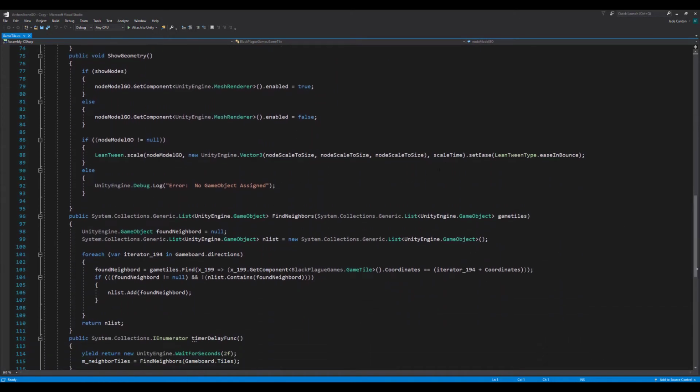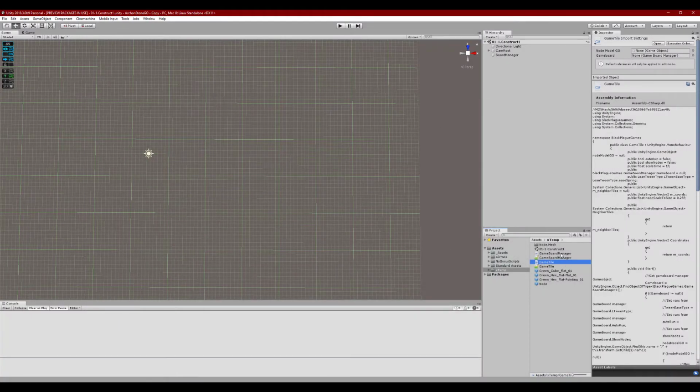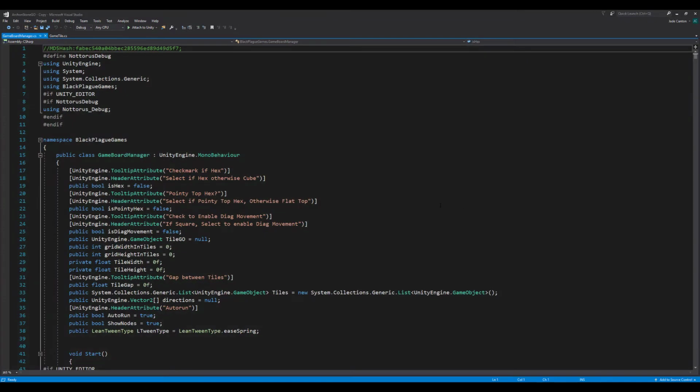But this gives you all of the neighbors, gives you an option of cubes, pointy hexes, flat hexes, and sets the directions for each of those, finds the neighbors. So this is looking pretty good.